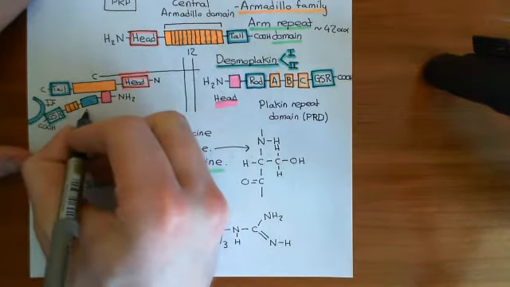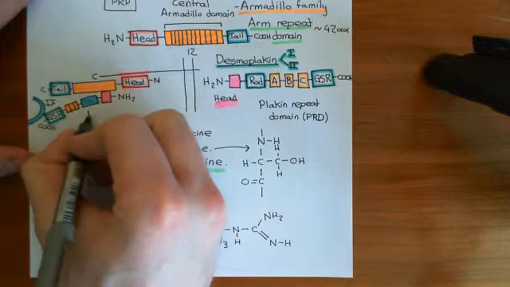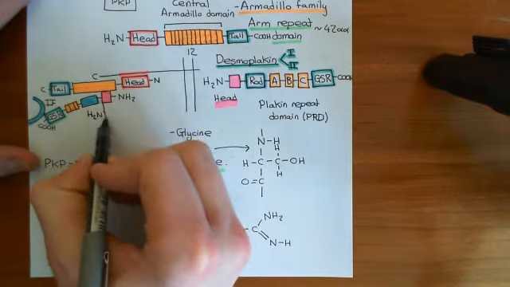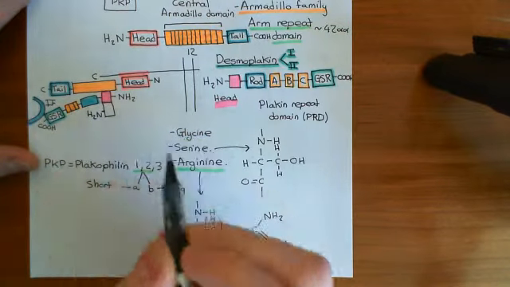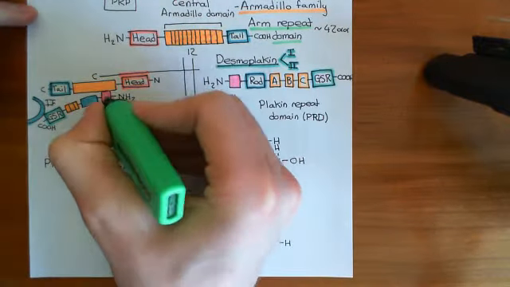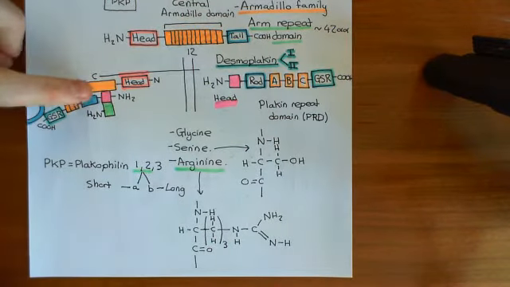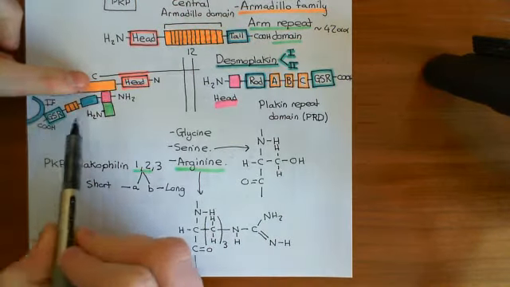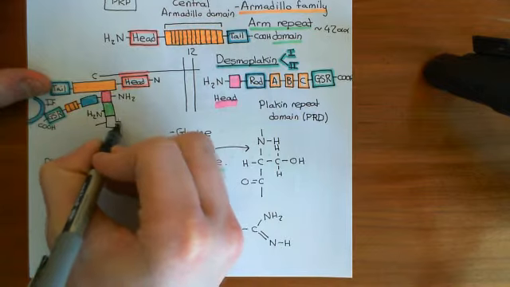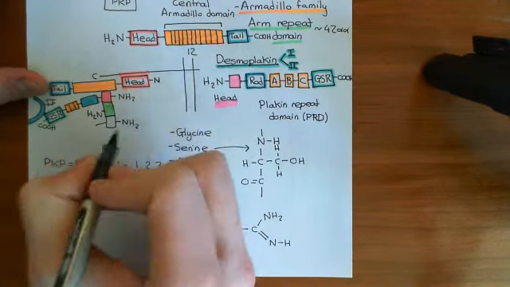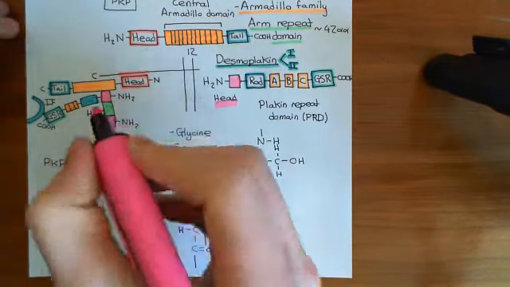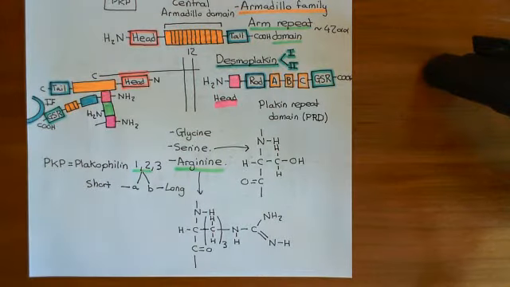Okay, and I think I'll draw it on this picture. The domain which is going to interact with the head domain of desmoplakin is also going to be the head domain of our plakophilin protein. So in light green here, this is the head domain of our plakophilin protein interacting with that head domain of our desmoplakin protein, and it will then also interact with the head domain of another desmoplakin protein here. Remember that plakophilin's role is to link 2 desmoplakin proteins together. It's going to do this via its head domain, which will interact with 2 head domains of desmoplakin proteins.